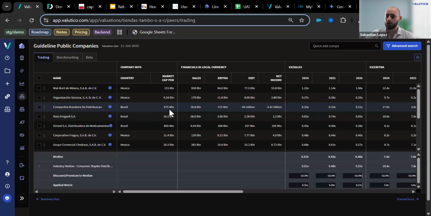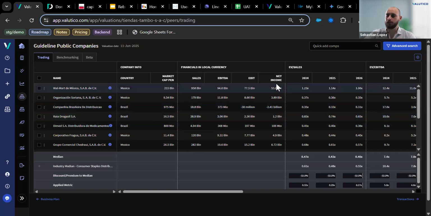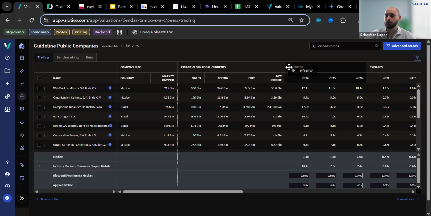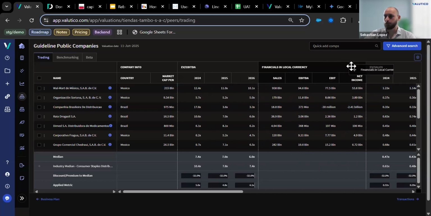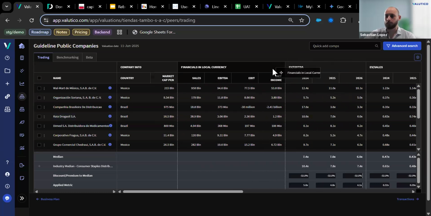And we have added a very special section here at the beginning, that is the financials in local currency. So now you're going to be able to check and see the financial overall data of each company within the same table. You're going to find the sales of the companies, the EBITDA, EBIT, and net income of the companies that you select as peers. And now it's much easier to organize this table. So if you want to move things around, let's say you want to see the EBITDA multiples first, you can just drag and drop. The same with the financials in local currency. So you can move everything around much easier in the platform now.